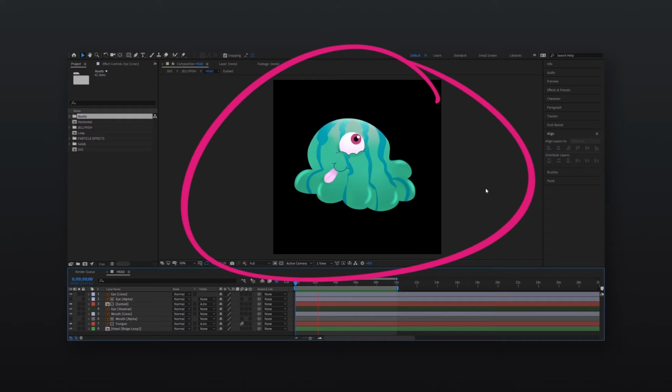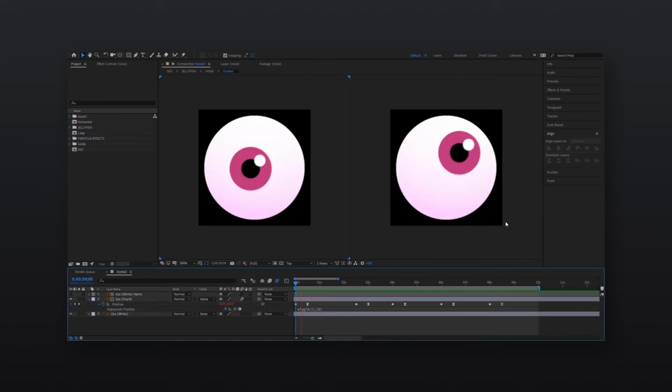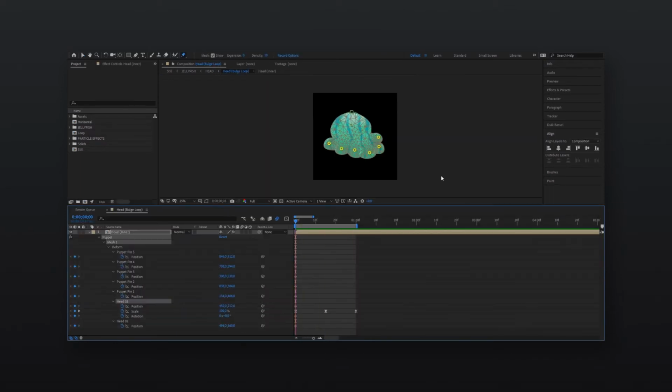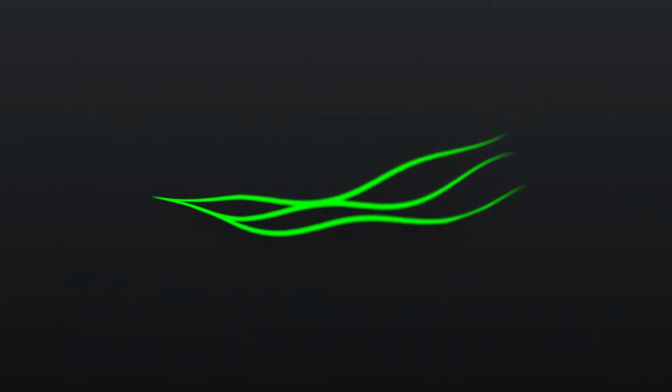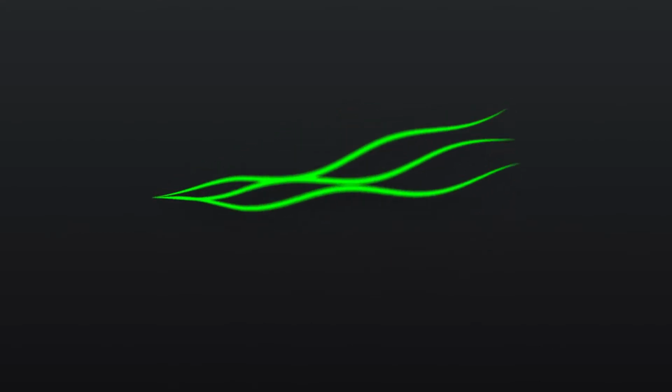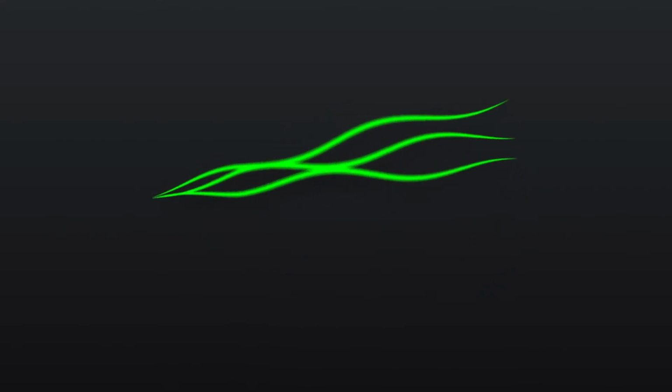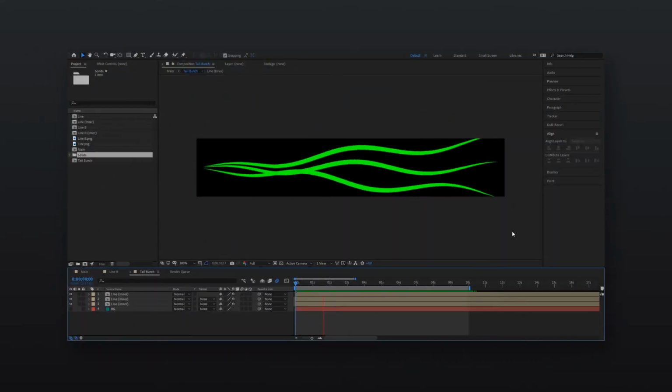Over in Adobe After Effects, I made some simple animation for the character's head. The wandering eye motion is looped with a wiggle expression applied to it, which is also applied to the tongue. I created the head pulse by keyframing the scale on a puppet pin. I thought the motion of the tentacles could look cool following a flowy wave-like pattern, so I did a few test runs with basic shapes.